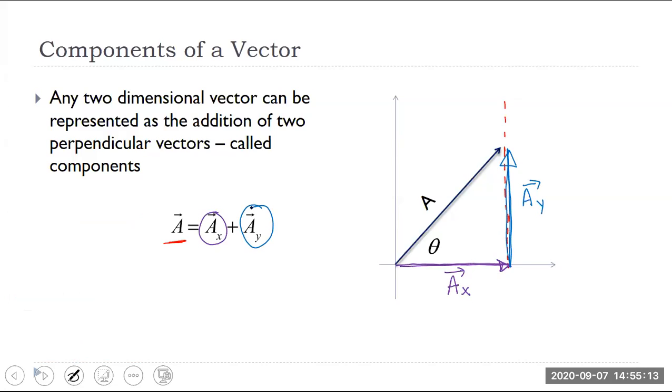And so if I add AX to AY, connecting them head to tail, the end result is this vector A. Now, we already talked about these coordinate systems and how there's a relationship between the X and the Y pieces, and sort of the polar versus the Cartesian. So this looks very similar to that, where I've got X and Y, not coordinates, but vector positions. And then I've got this length from the origin out to the end point, and an angle. So we're going to be able to use some of those things that we talked about.